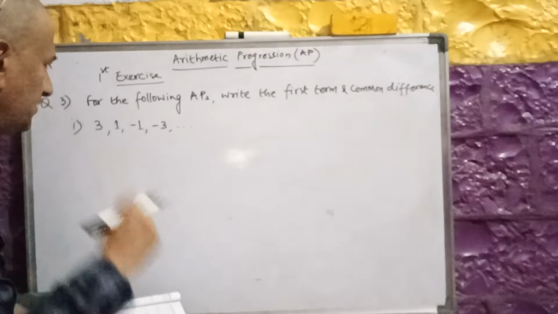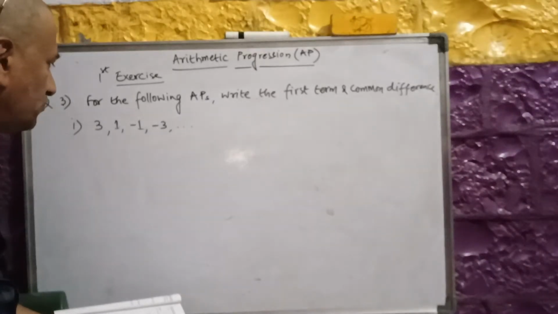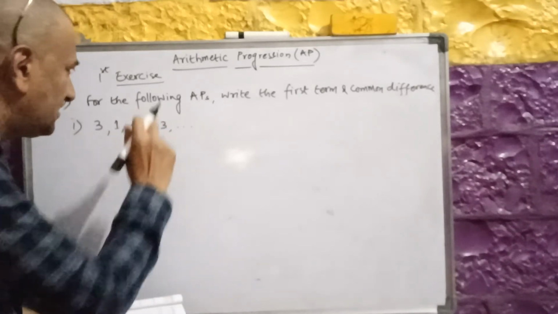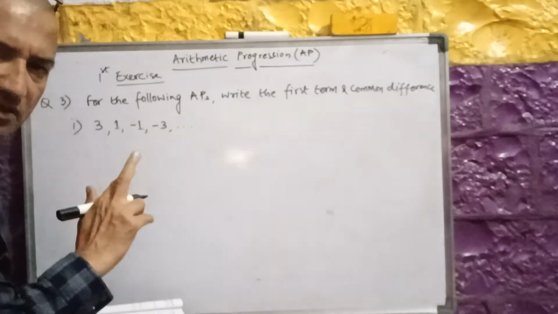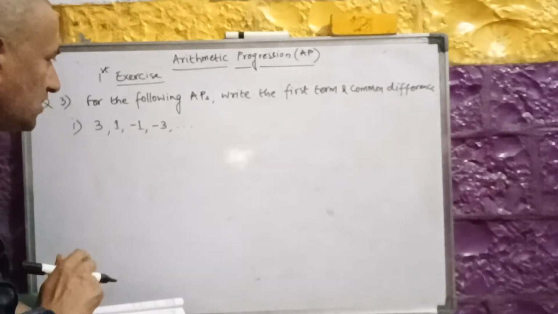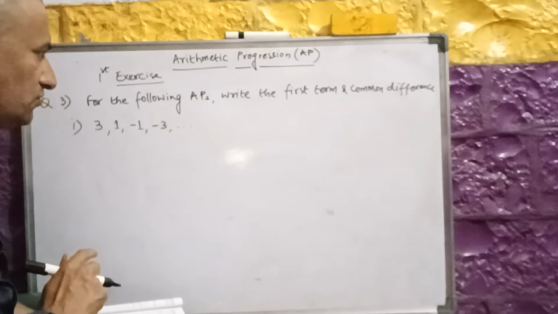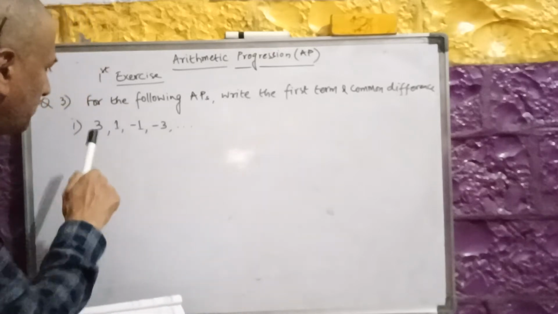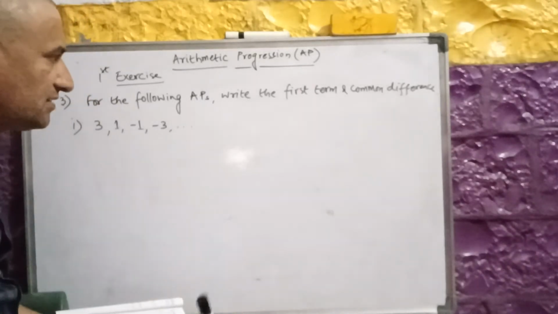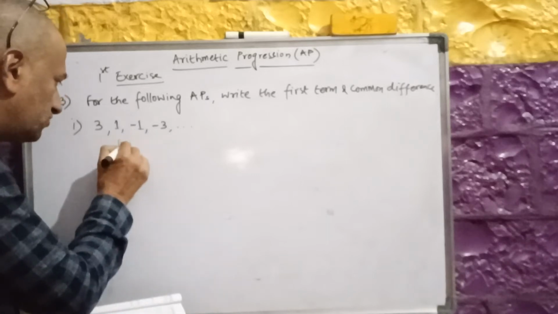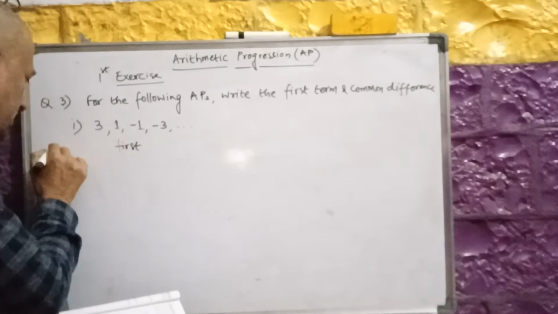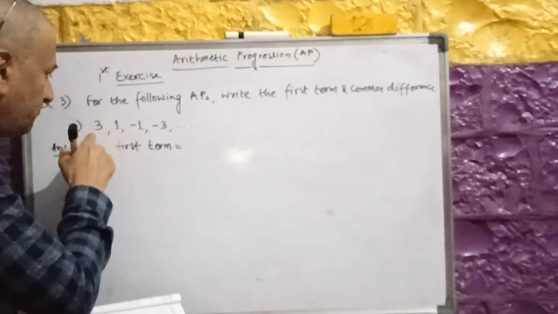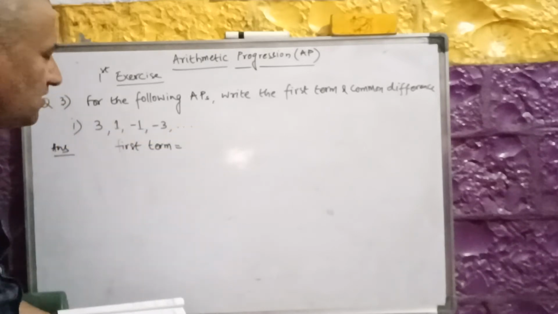So how do you solve this? Basically, as the list of numbers that is given is mentioned as an AP, it means that the difference between any two consecutive terms will always be the same. Since they are asking for the first term and the common difference, the first term is straightforward. Whatever is the first number that is given in the list, that will be your first term. So the answer will be: the first term is nothing but the first number that is listed in the given list.